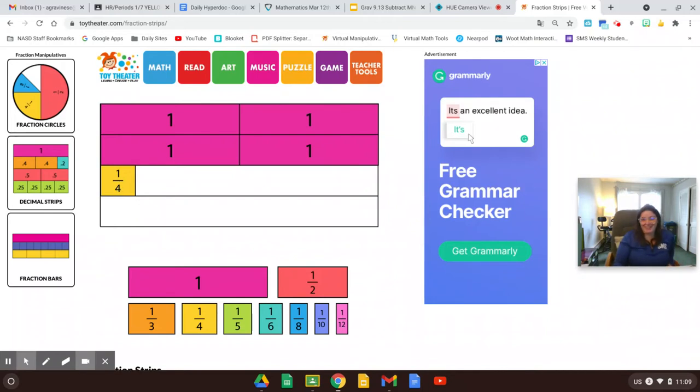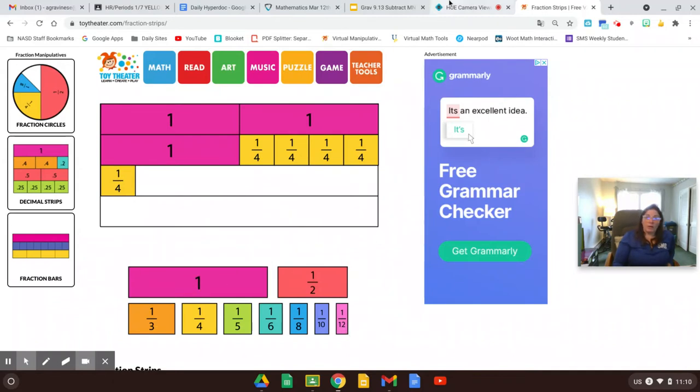We do, they're just hidden. They are hidden inside one of these wholes. So we need to rename one of these whole pieces into fourths. So think of how many fourths it will take to equal a whole. Yeah, 4/4 are going to equal 1 whole. So let's trade out 1 whole for 4/4. And you can see that 4/4 is the same amount of space as that 1 whole. Same amount of space, I just renamed it.